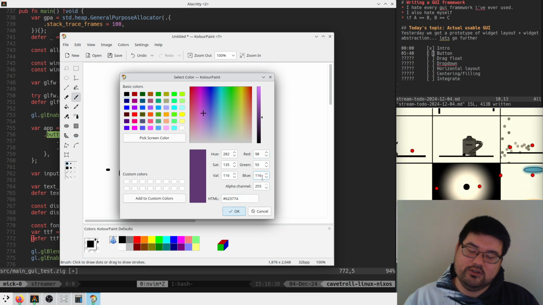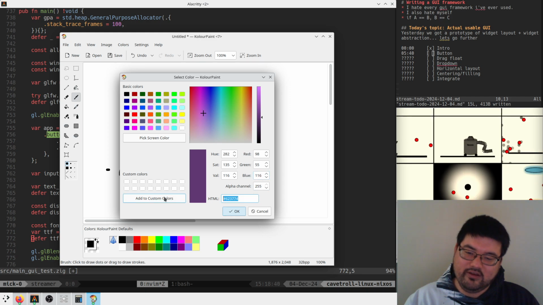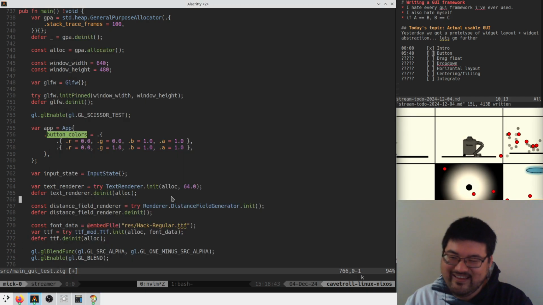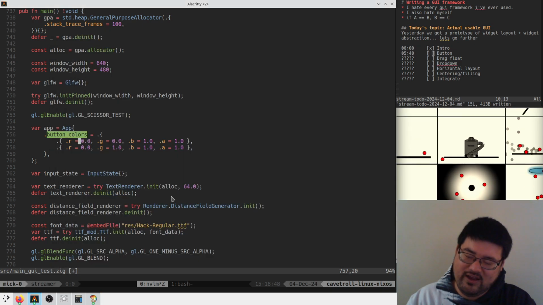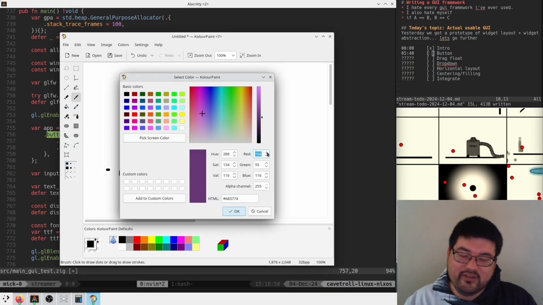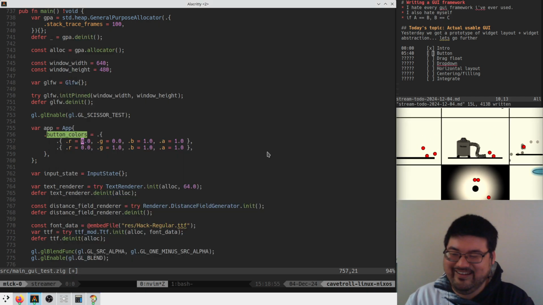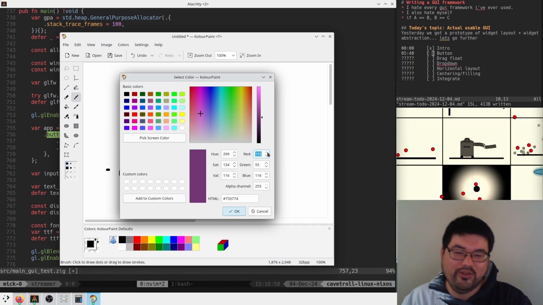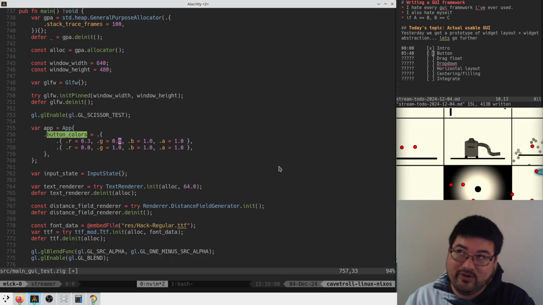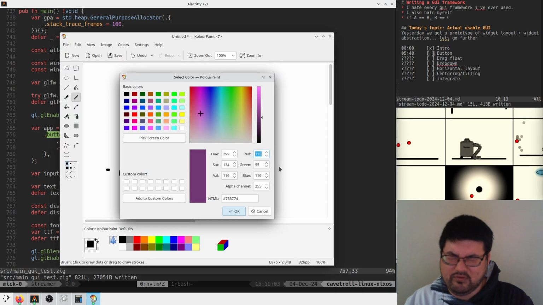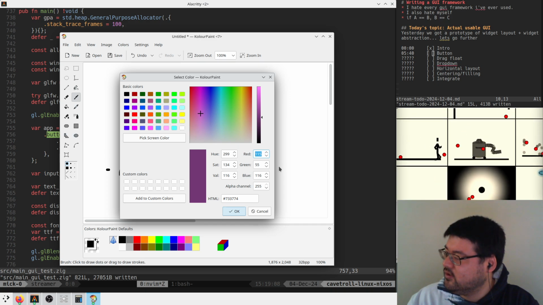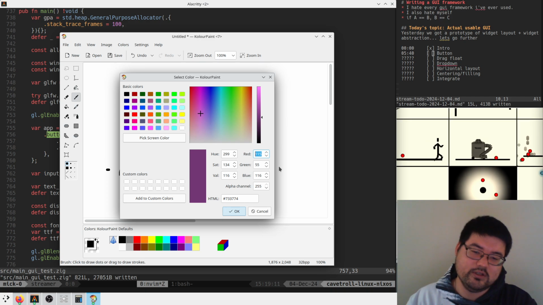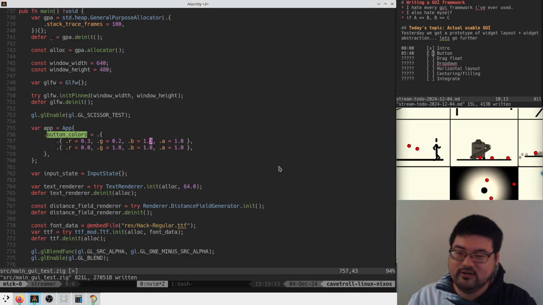So we can do this for the default. Can we do this in 0.1? God damn it. Floating point, normalized. Red is like 100 of 255, which is about 1/3, which is a lot like 0.3. And then green is a lot like 0.2. 50 out of 255, that's about 1/5. That's 1/6, right? 50, 100. No, it's 1/5. And then blue is a lot like the same as red.